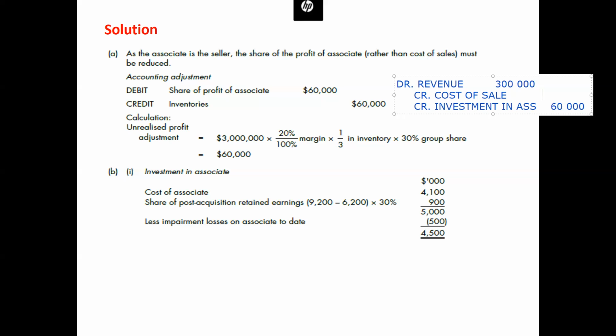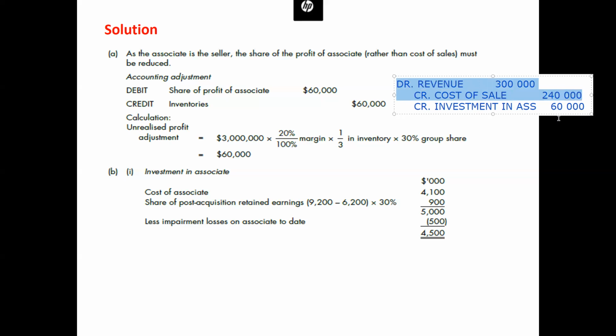And then cost of sales is supposed to decrease by 240, being now 80% of that because the profit is the 20% that I have. And this is the journal I will account for if the parent made a sale for closing inventory. Can you see it looks completely different to one another? And the reason is the items that I have for the associate when the associate sale is profit share and associate, and I have the inventory in the parent's books. But if the parent sale, it's the parent's items of profit, which is the revenue and cost of sales, which I need to correct respectively in the correct items.